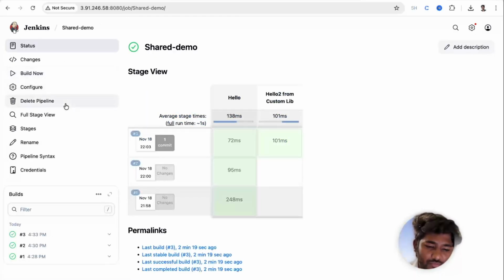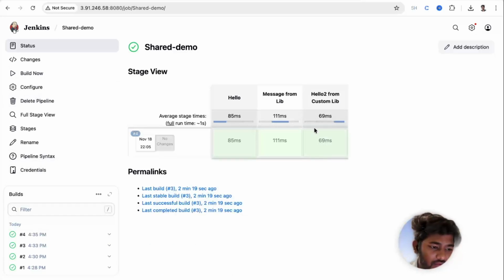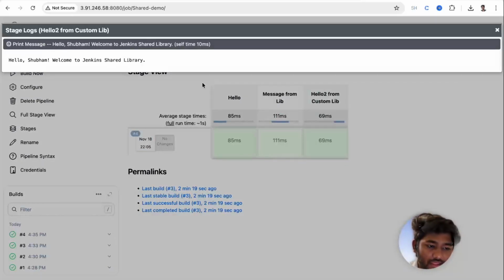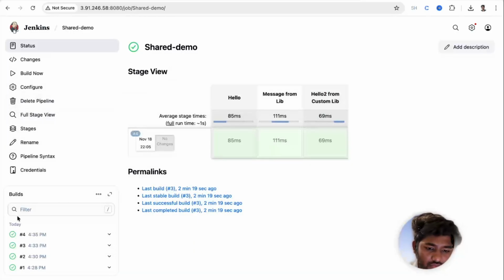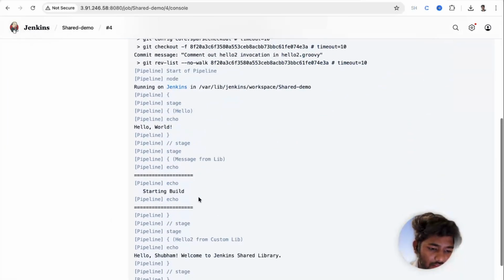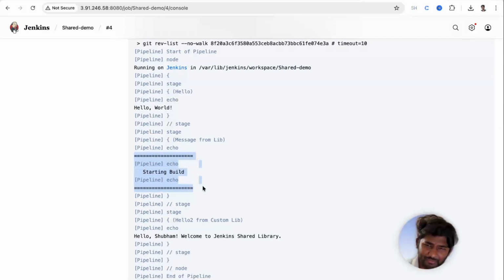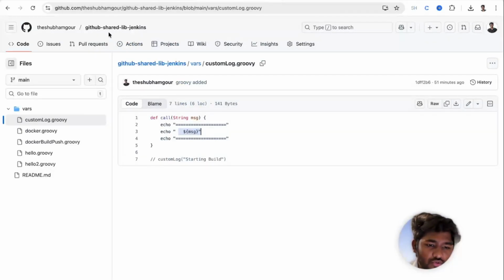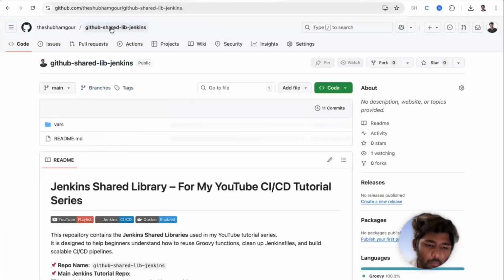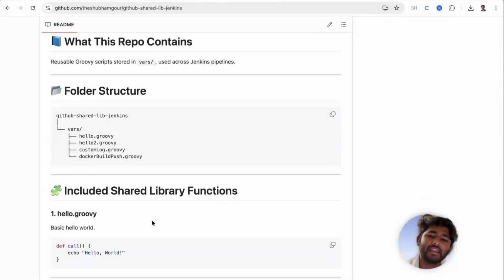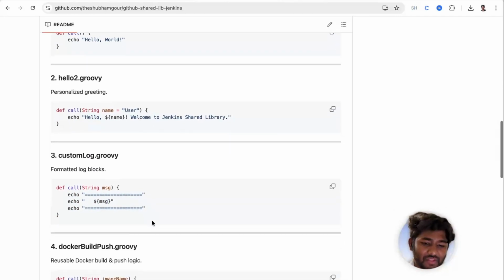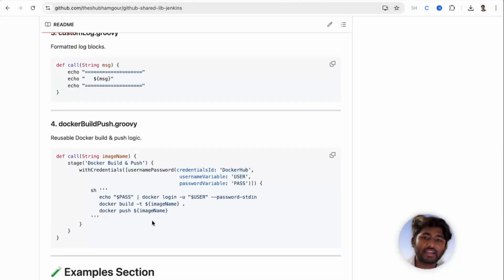So this would be the fourth build that we are demonstrating, and here you can see we have the custom lib, and let me just open it. So when I go to console log, this is how it will look. So it will be helpful for us to segregate. Okay, for readability purposes, they can use the custom log. Now, if you just go through this shared library repository, you will find multiple examples. If needed, we will update it in future. But whatever is required for you to get started and to understand, everything is present over here. So this would be a very good thing that you would be doing.